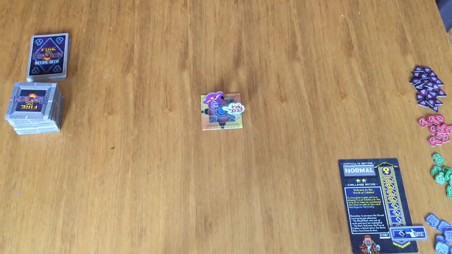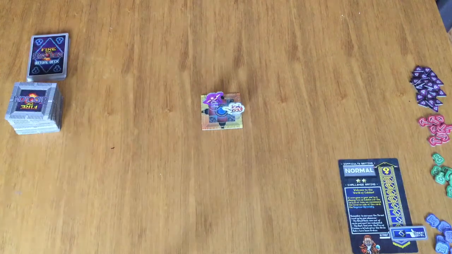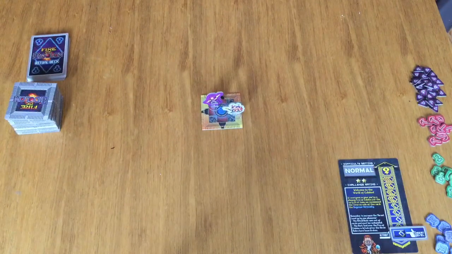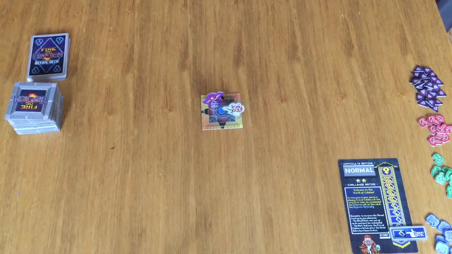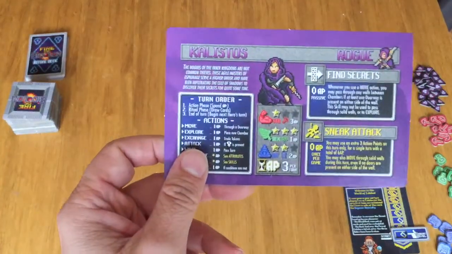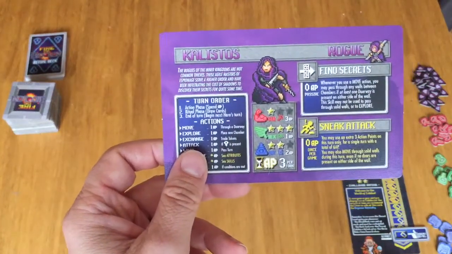And why you're here is to find the Fire of Eidolon in one of these rooms and then get it back to this portal and get out of dodge, basically. So the first thing that you do is you choose a character. There are 12 characters that come with the game. The two that we've got here are this one, which is basically a rogue character.